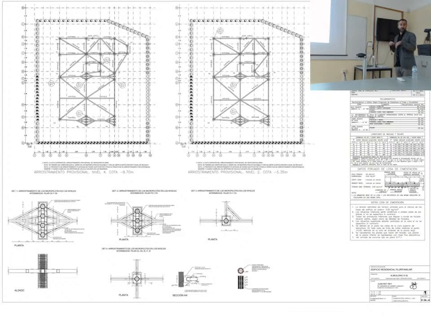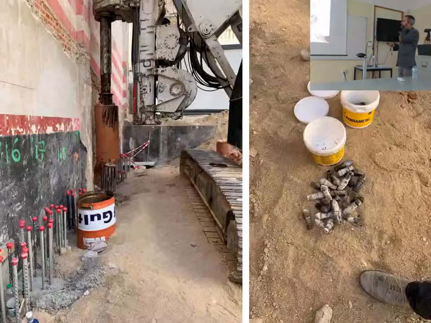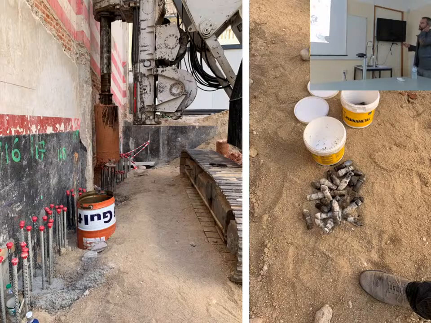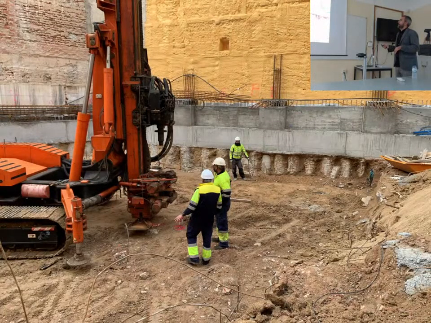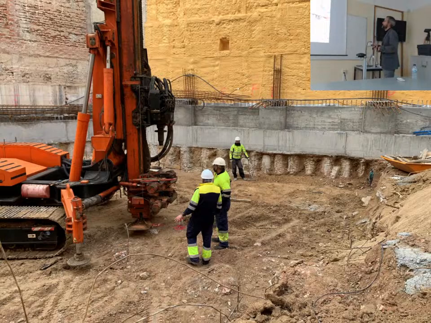We needed, of course, some temporary bracings to avoid the buckling of these micropiles. And these are some pictures of the process. So first, this diaphragm wall all around the perimeter of the building. Here you have the concrete piles. These are the positions where we are going to have the columns.